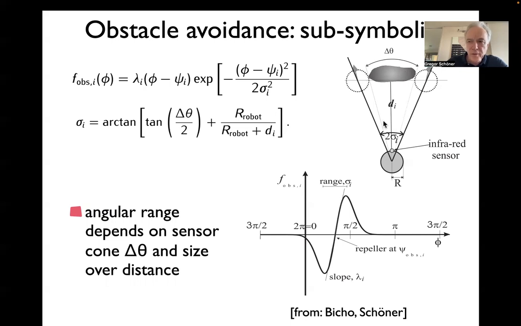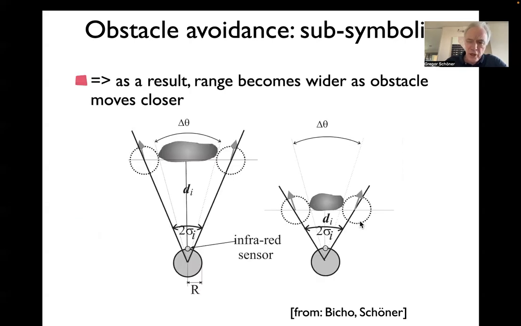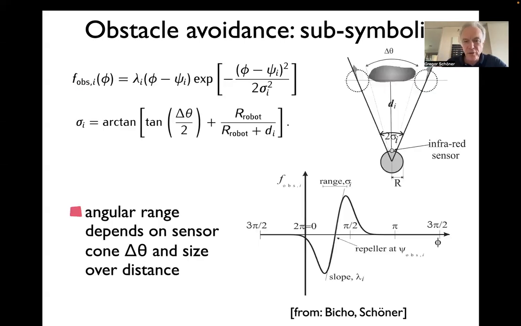Remember, imagine if you're closer than the angle subtended by the vehicle as it is passing, added to this cone would be a larger angle. Like at this distance, you would have to add a larger angle, and therefore the angular range that you should avoid when the obstacle is close or the sense distance is small is larger than when the object is far. That actually makes a functional difference. We'll come back to that.